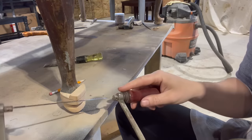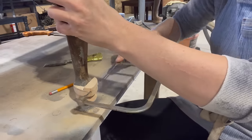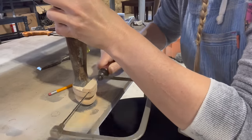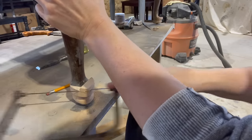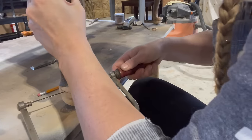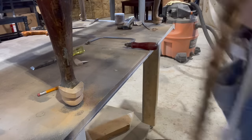So I'm gonna take my little coping saw here, and I'm gonna try to take off on that line, watching both sides at the same time. So that's got most of the meat off of it there and the general shape.